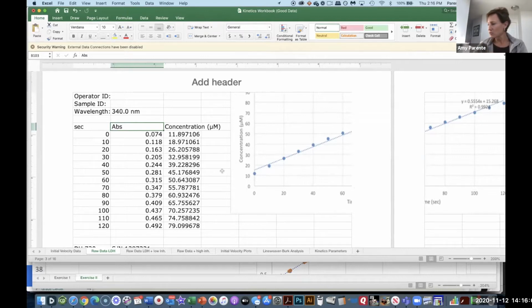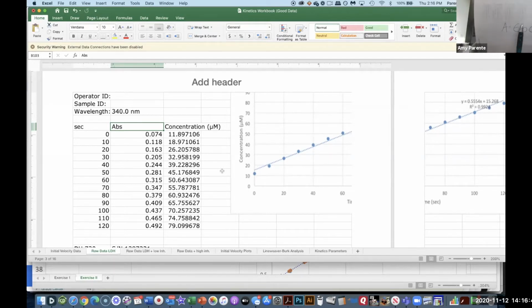Remember to do that. We've got Beer's law, right? That's Beer's law, so we've got absorption is equal to the extinction coefficient times the path length times concentration. So if I want to directly relate the absorption that I get from the spectrophotometer to concentration, path length is always 1, so that's basically not anything we ever need to worry about. But if I know what the extinction coefficient is, I can calculate my concentration by taking my absorbance value and dividing it by the extinction coefficient. Everybody good with that algebra?